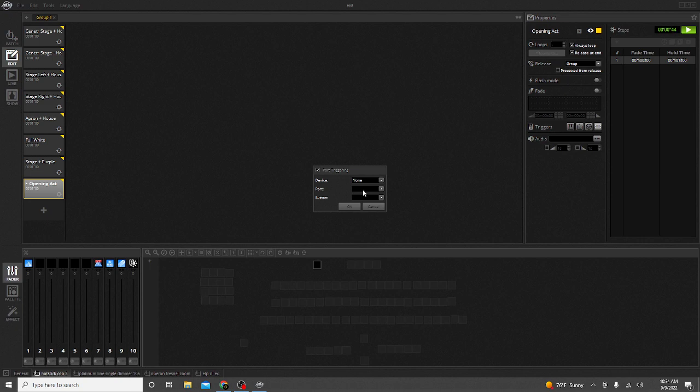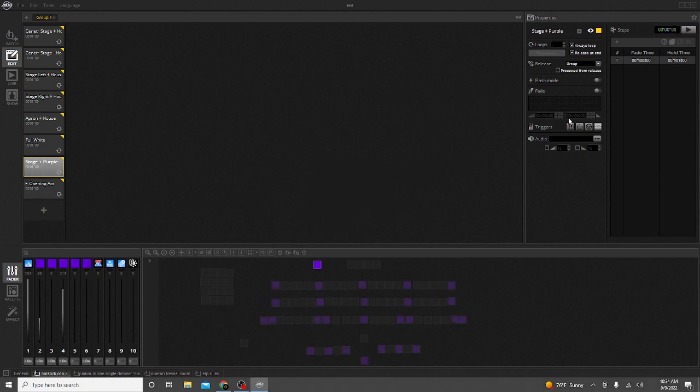And I would select which port I want to use in that device. And like I said, button is not important. As long as we have these two done, we're done. And then I hit OK, and it will save that. And then I will go to the next scene and do the same thing.